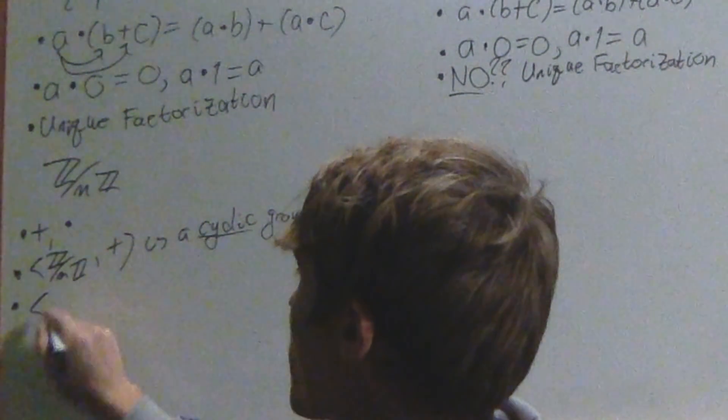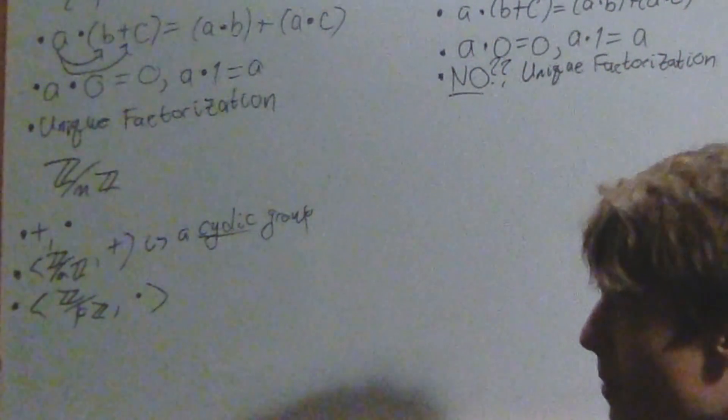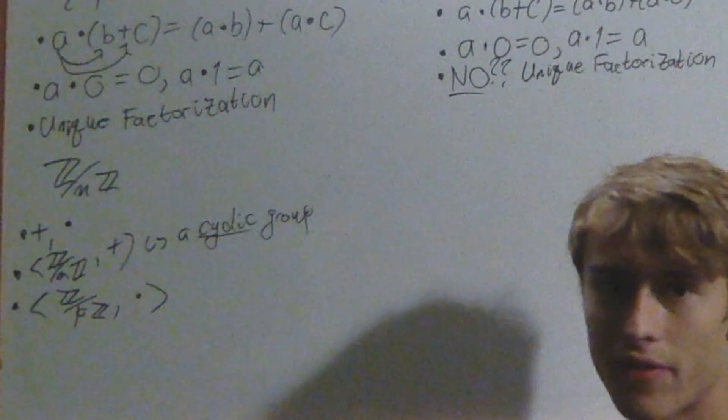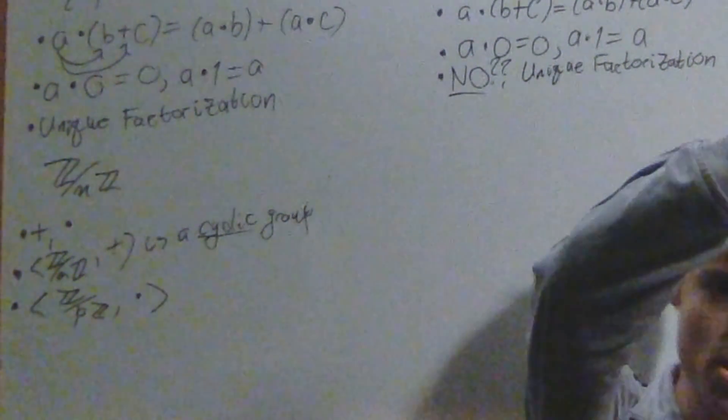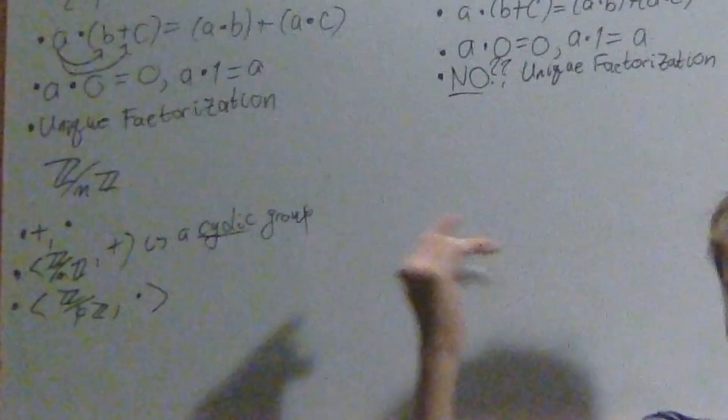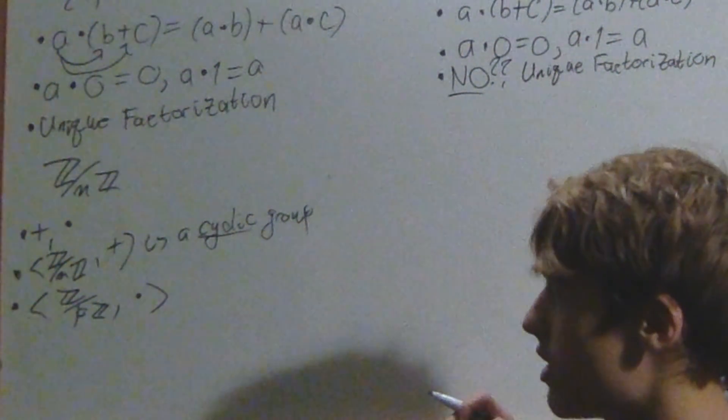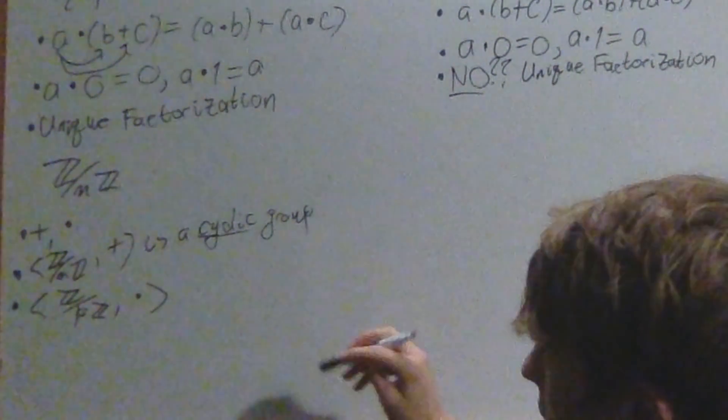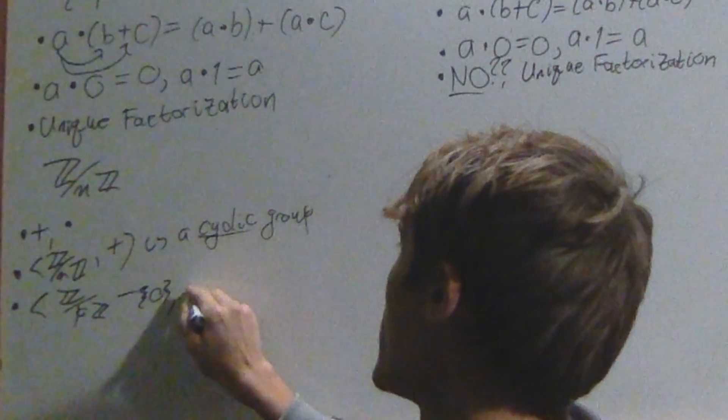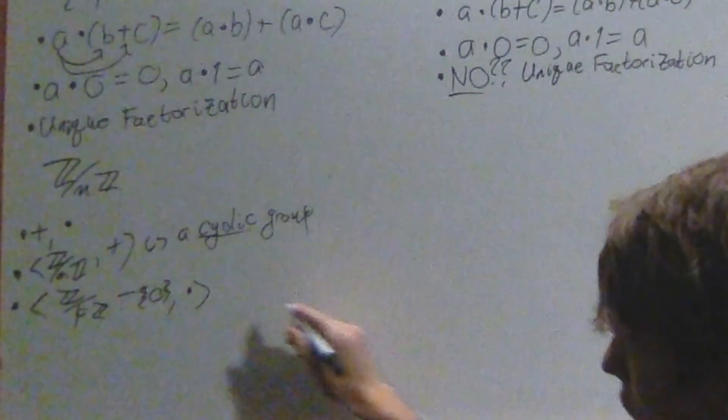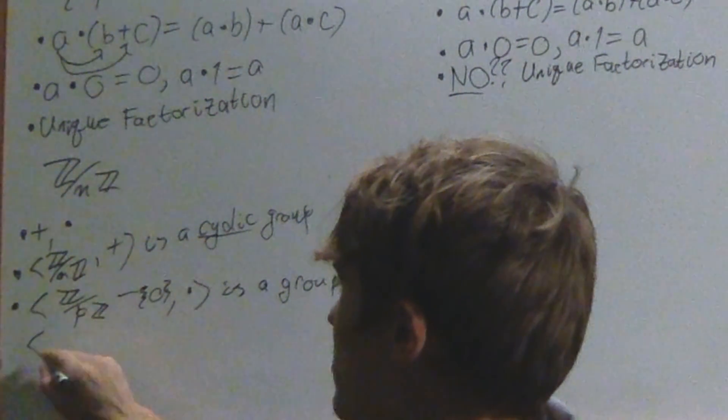Under multiplication is actually sort of a weird thing for Z mod nZ. Because, what if I have a prime? Z mod pZ under multiplication. Well, there's this fact about primes, which is that every single element of Z mod pZ has an inverse. I'm pretty sure I have a video on this. So Z mod pZ, every single element has an inverse, except for zero. So Z mod pZ removing zero under multiplication is a group, because every single one has an inverse.